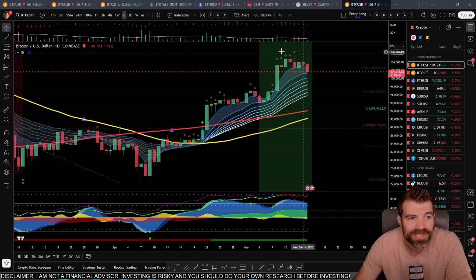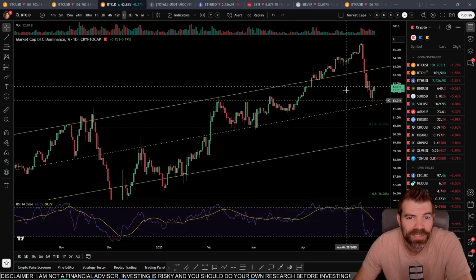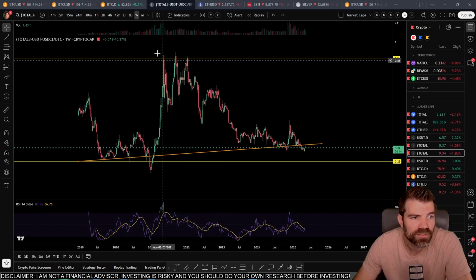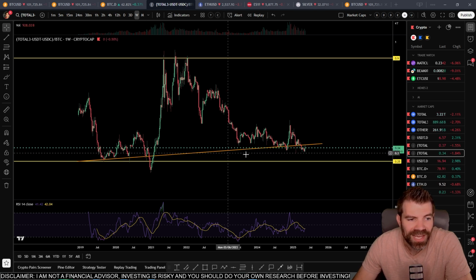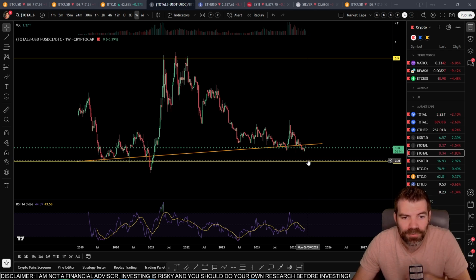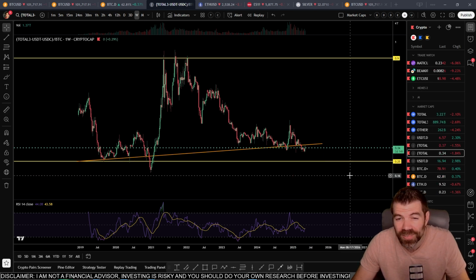We will have altcoins come down as well. So Bitcoin dominance is going back up. I don't know if this is the top. We could go higher. And if we look at just kind of the overall total three, which is the altcoin market minus the USDT and Bitcoin and Ethereum, we came back up and we hit this. Some people, Ben Cohen specifically at Into the Cryptoverse, says he thinks we're going to go down here. That would be kind of a big pullback for altcoins. That would be a 25% from here.